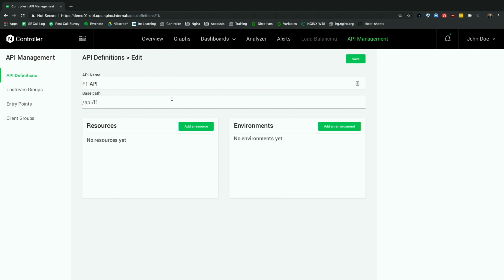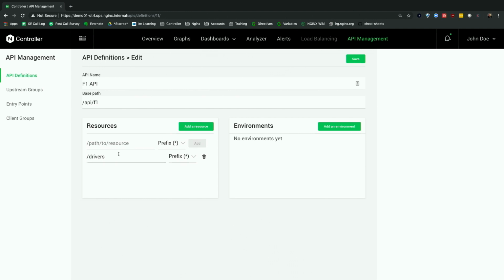So now that I have the Formula One API configured, as far as the actual name and the path, I need to tell it exactly what URLs I want to publish, okay? So I'm going to come in here to what we call resources. The resources essentially are the URI of the API, and it's going to append to whatever the base path is. So in this case, I have /drivers, which is a listing of all of the Formula One drivers.